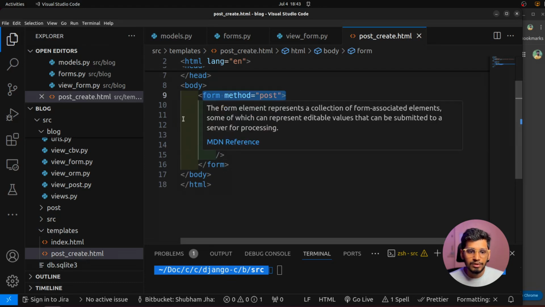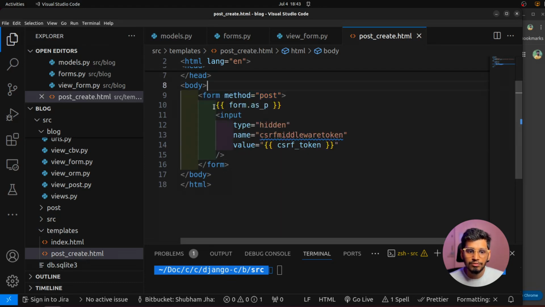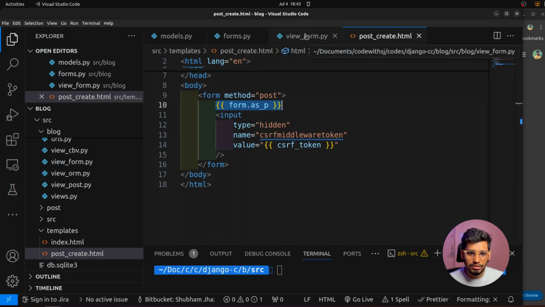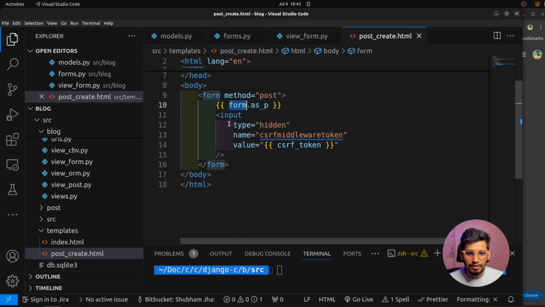So in this form we have shown the form from the views that we are passing. Along with that we are also creating an input box which is hidden, name is csrfmiddlewaretoken, and value is csrf_token. This will eliminate all the CSRF related issues.